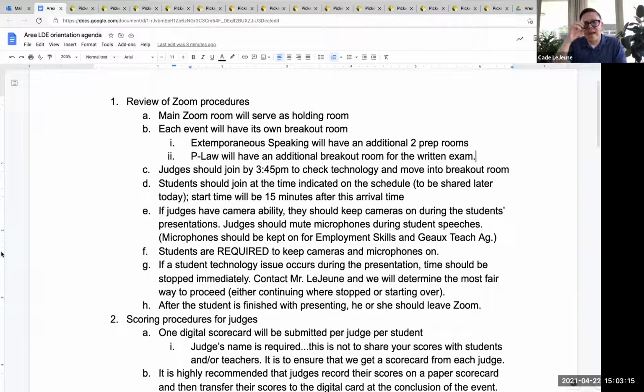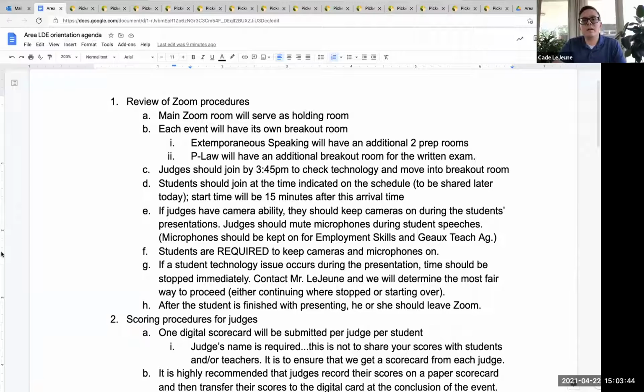Each event is going to have its own breakout room. If you're unfamiliar with Zoom breakout rooms, I set them up on my end, and then I will assign you to the room to which you're going to go. Whenever I assign you to it, a notification will pop up, and somebody can tell me, because I've never seen it from that side. Does the notification pop up in the middle of your screen, or is it somewhere at the bottom? Can someone tell me how that looks? Yesterday, Cade, for District 10, it popped up on the center of the screen.